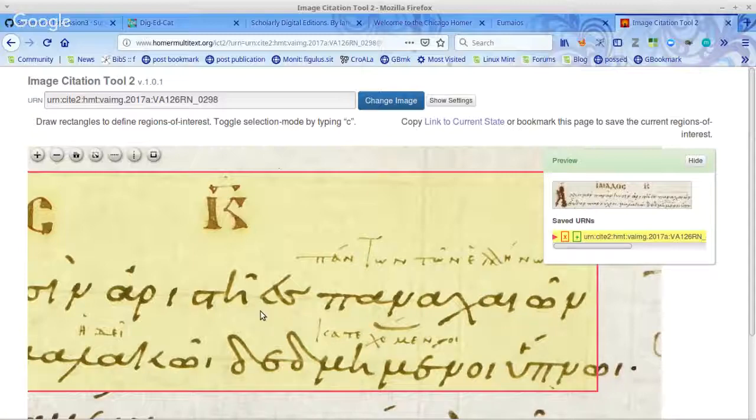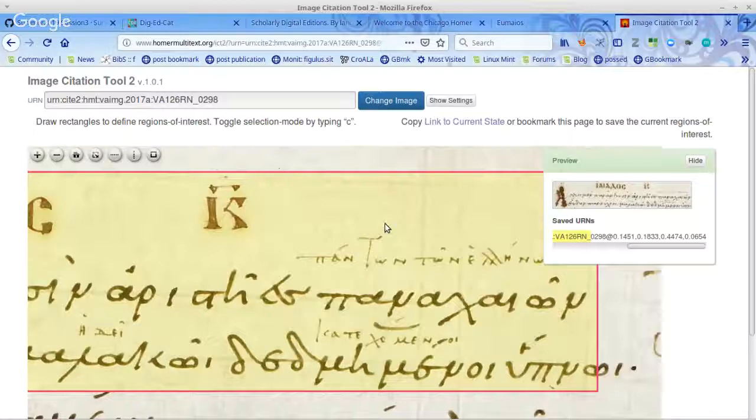There is also something else that is interesting for our colleagues in computer science. You will notice at the top that what we are looking at is identified by the URN identifier. So each page of this manuscript has its own URN identifier, which we can use to refer to. And also each region, this is what you see on the right-hand side, has its own very special identifier. So we can very precisely refer to just this region on the image of the manuscript page.